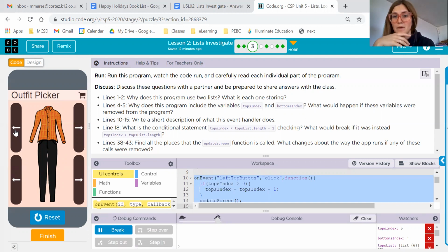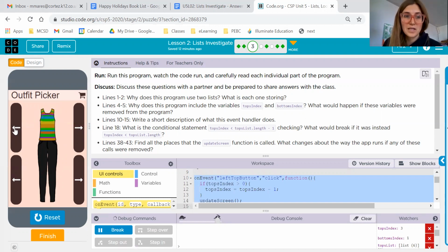Then nothing will happen. But if it is greater than 0, then we're going to change the value of tops index to tops index minus 1, so just 1 less. And we're going to update the screen with whatever top matches that index number. Okay.